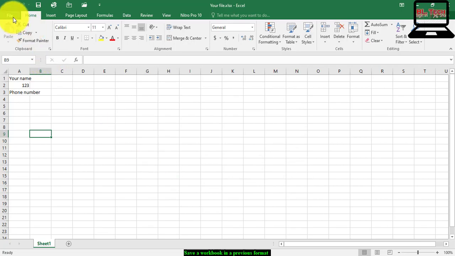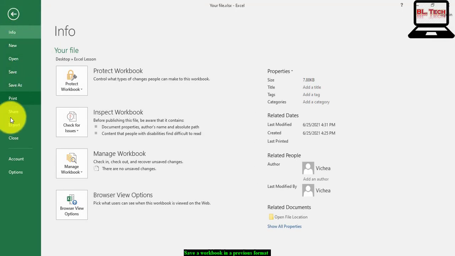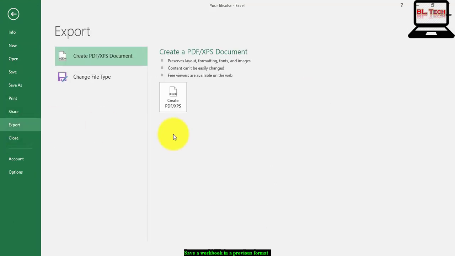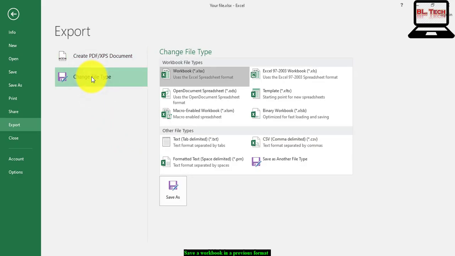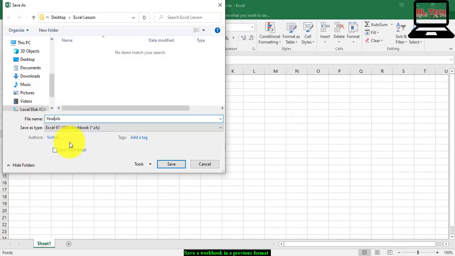and then you go to file again. You click export. And then you can click on change file type.